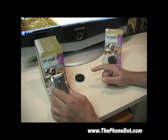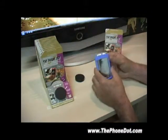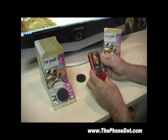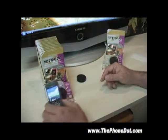Need a cell phone holder for your car? The Phone Dot is amazing, and it really works. The Phone Dot works with any cell phone, and the Phone Dot works with any cell phone cover, hard or soft. The Phone Dot is easy to install. Simply peel off the protective cover to the adhesive and place onto your dash. The Phone Dot is so strong, it'll even take your phone from your hands.